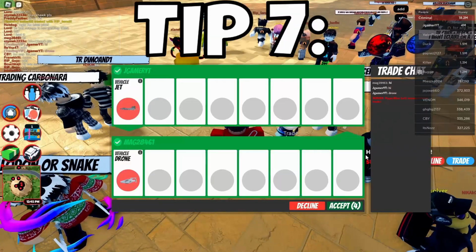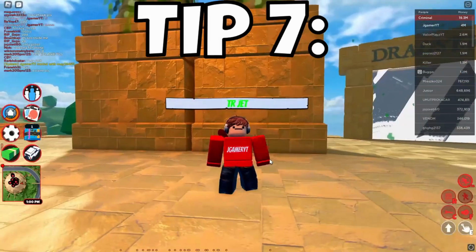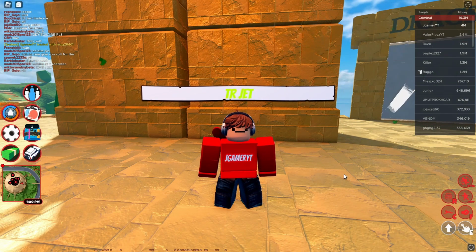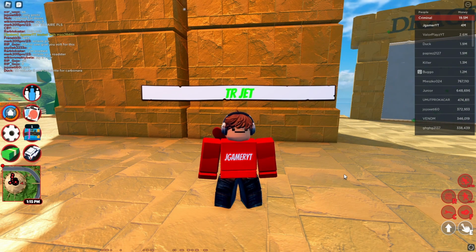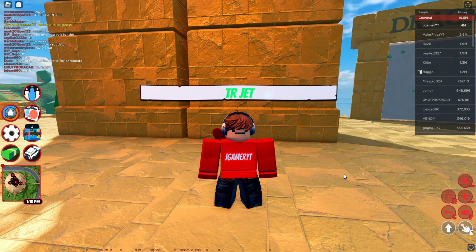As we can see, I got a jet for drone trade. I'm pretty sure drone is a higher demand, so I'm going to do this. And sometimes you can even get trades where they will overpay for the 1 mil vehicle. Say you're trading a drone and they put in a Volt bike and ads because they really want the drone. You can find those trades pretty often.